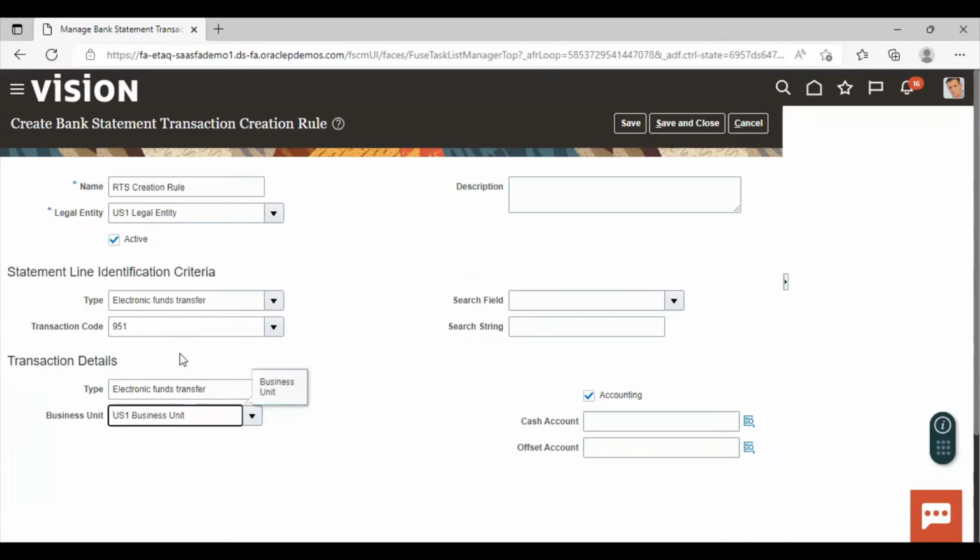Now we have seen in our PPT that these are used for reconciling the unreconciled lines in the bank statement and also to create the accounting for it. So here you can see we have an option to enable and disable this field. If we are enabling it, here you have to give the cash account and also the offset account. So select the cash account here.